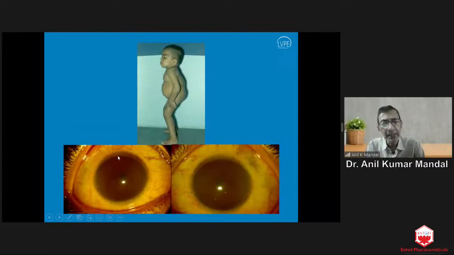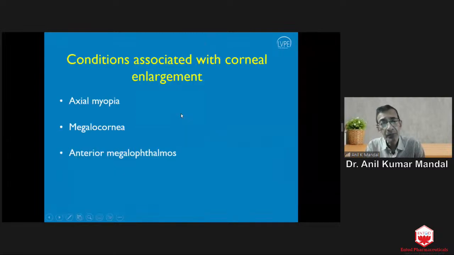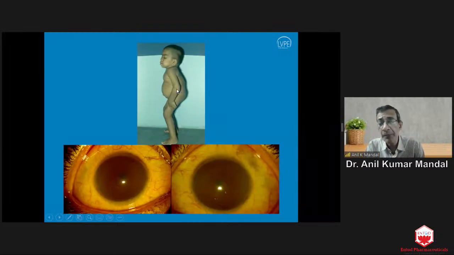Coming from that is a syndrome, mucopolysaccharidosis, MPS. This is Hurler syndrome. You can see hazy cornea, and in some situations glaucoma may be associated with the syndrome. There is the typical skeletal appearance and the typical facial feature, and sometimes the patients come with enzymatic assessment and with the diagnosis referred by a pediatrician or internal medicine specialist. More importantly, this is a very difficult situation if it is associated with glaucoma, because general anesthesia is very difficult because of the skeletal abnormality, abnormality within the mouth, thick tongue, a short neck, and other associated orthopedic abnormality.